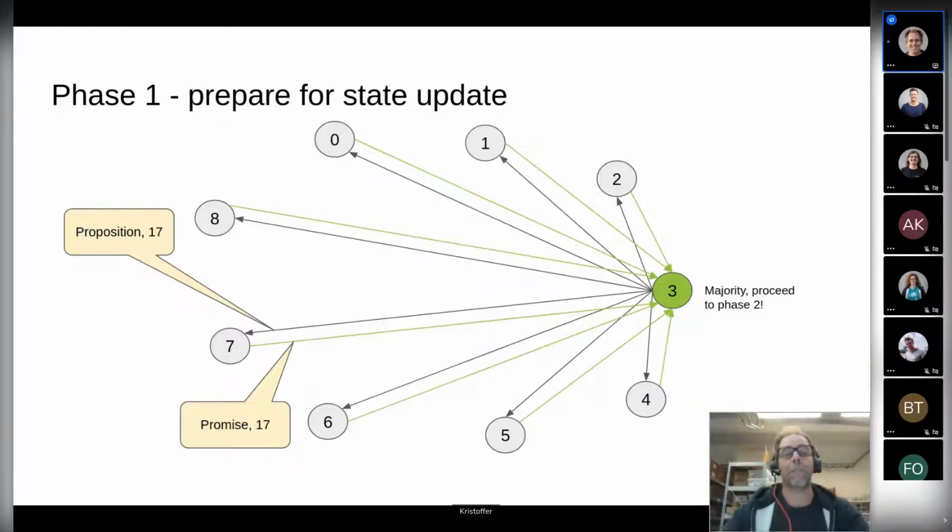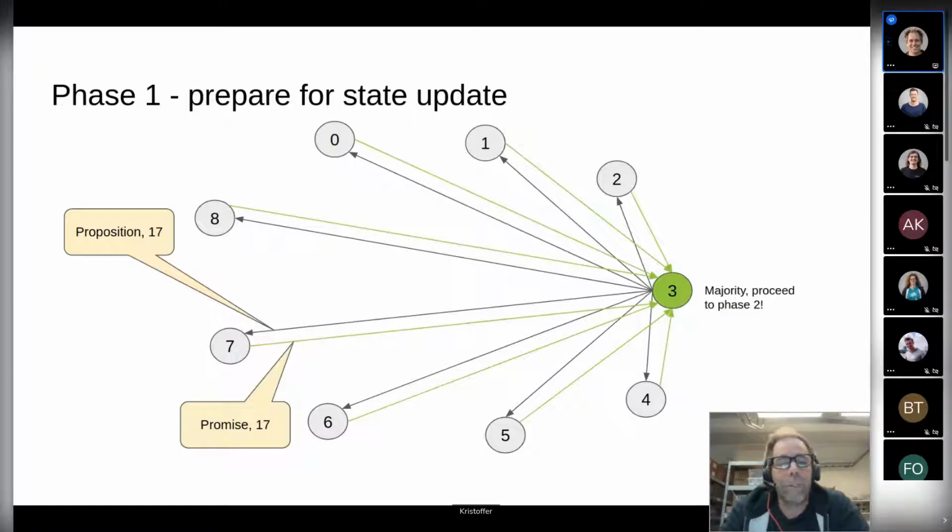This is the first phase where pretty much the goal is to agree on what the current state is. And this is sort of the sunshine case. Everything is as expected. So node 3 transmits a message called proposition. This message contains a unique ID, 17 in this case. These IDs must be unique and they must be always increasing and never reused.